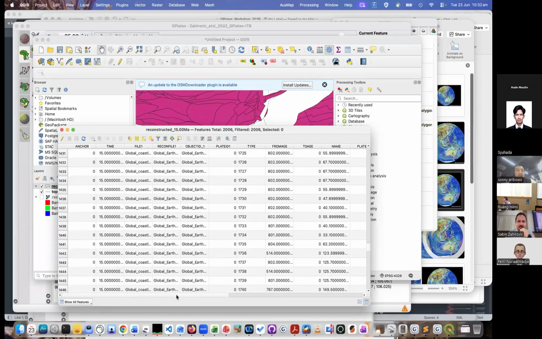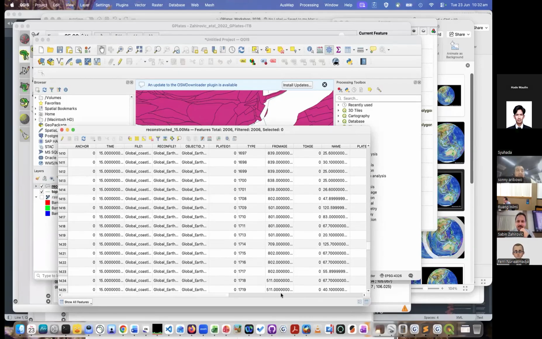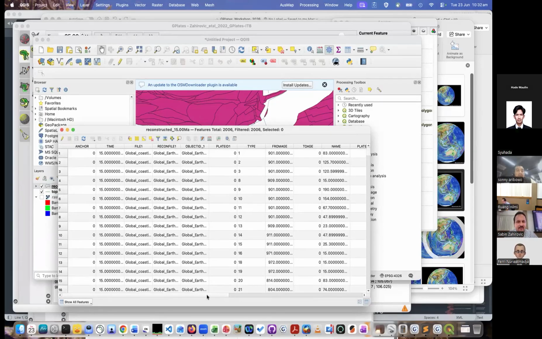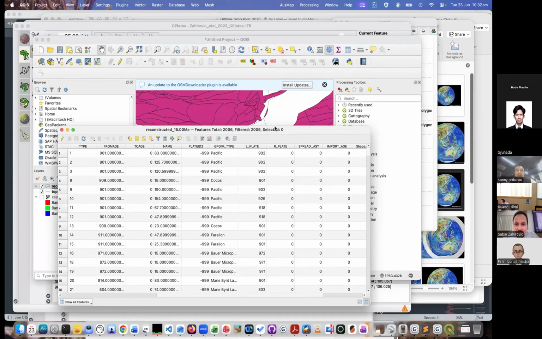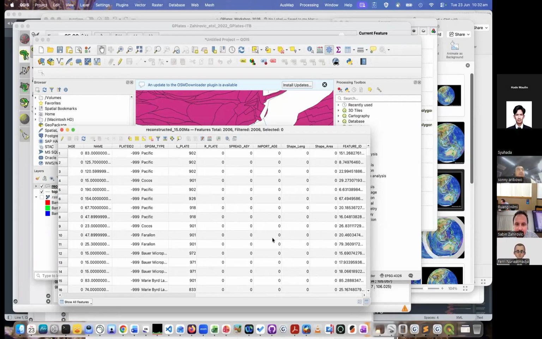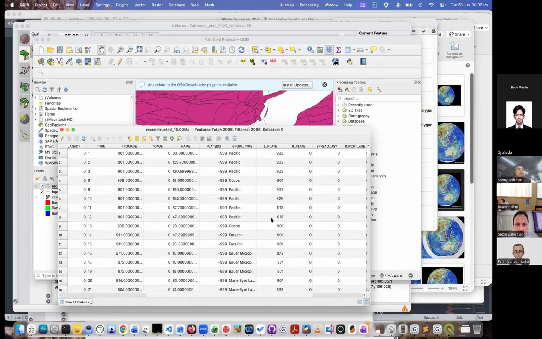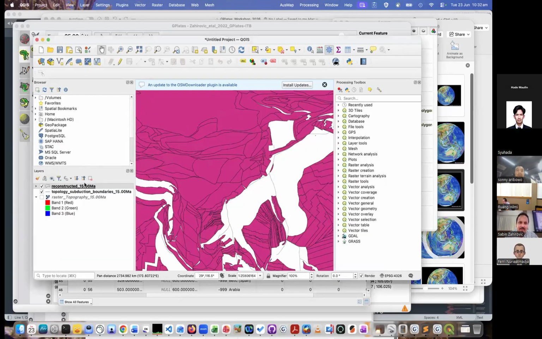Oh, that's the anchor and the plate ID. Why is the plate ID 0? I mean, it should give you some numbers like this, right? So you can search for plate IDs in here.